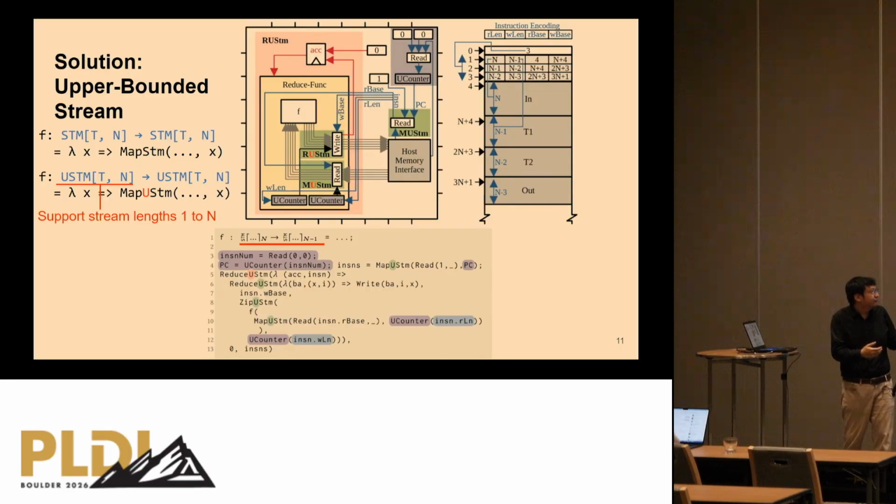We will call the function and then feed the data from read and write the data with write. Both of them take the base address, but the problem size is changed, so we also have something new. It's called uCounter. It's an upper bounding string counter, and you will set a number from runtime, and this is actually the final length it will produce. So sometimes we can produce size n, sometimes we can produce n minus 1. And then you can see here in the instruction encoding, we need to include this information as well.